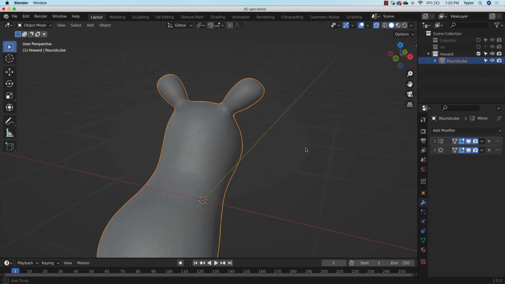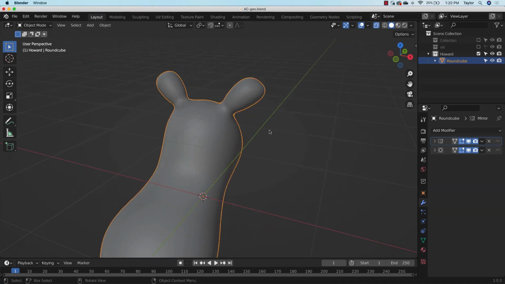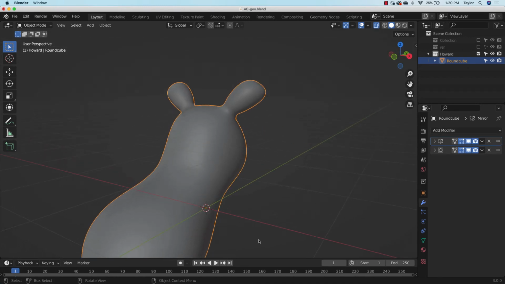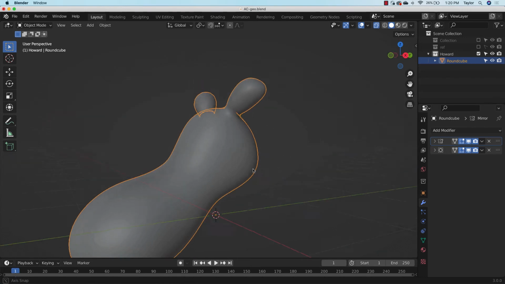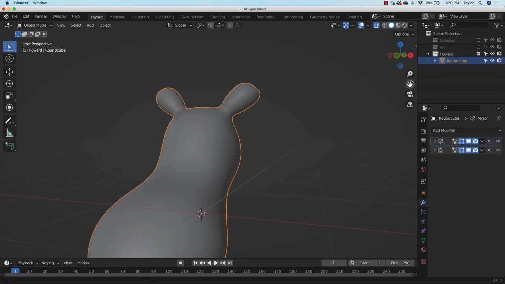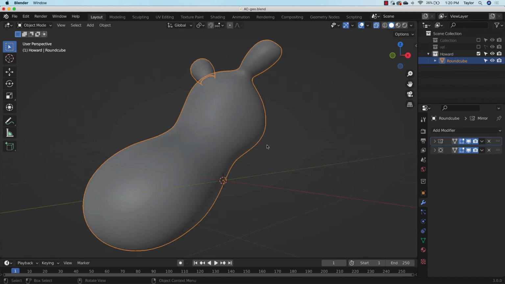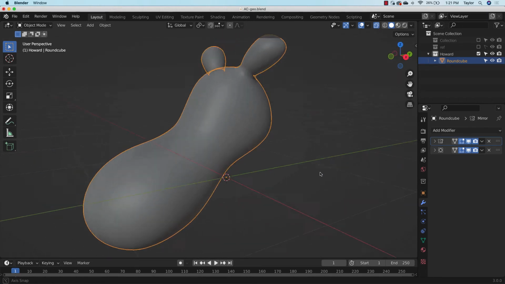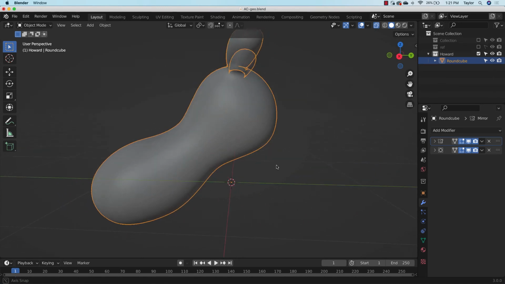Okay, so now that I've got that going, you pretty much have all the tools for making the rest of this body. So we'll bring in another round cube for the torso. That'll have a radius of 1 and an arc fitting of 4. And then I'll make that sort of like, I guess this guy looks like he's supposed to be chubby, right? So I'll make a chubby little body, and then I can shoot an arm out of that. I can shoot a leg out of that, maybe a little tail if we're really feeling it. So again, I'll just put this into fast motion so you can get a sense for how this process works.